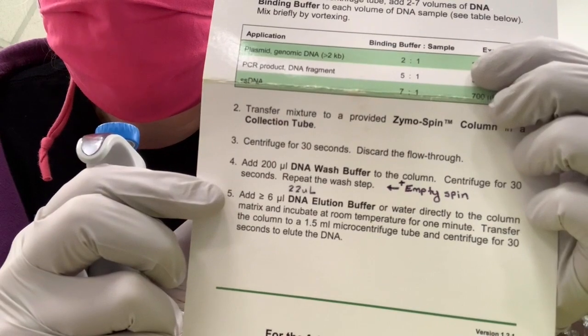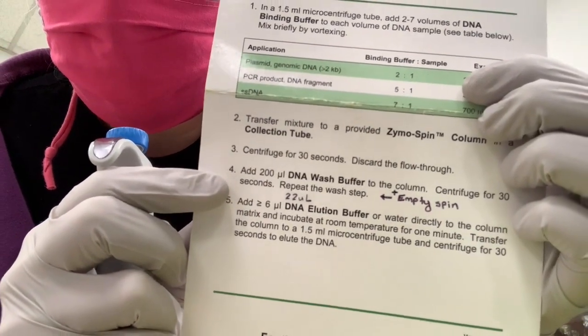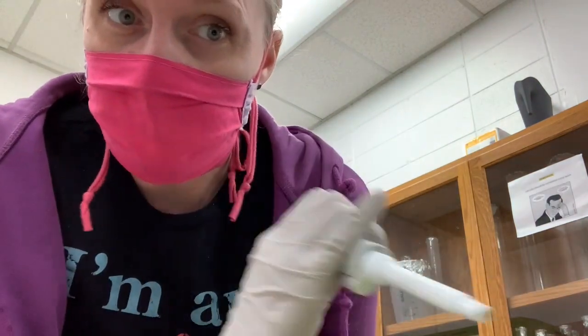And it says centrifuge for 30 seconds again. So I'm going to pipette 200 microliters of the DNA wash buffer into each tube. You can use just one tip if you don't touch anything, but if you go into the wash buffer and then touch your tubes, get a new tip, okay? So I'm going to do that for all of my samples, and then I'll be right back.